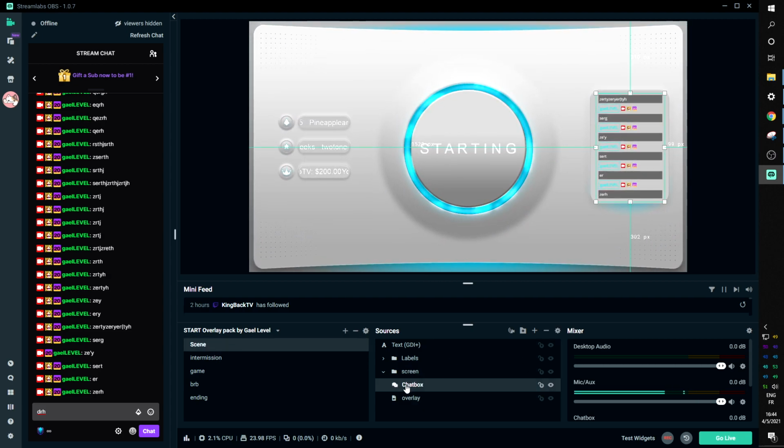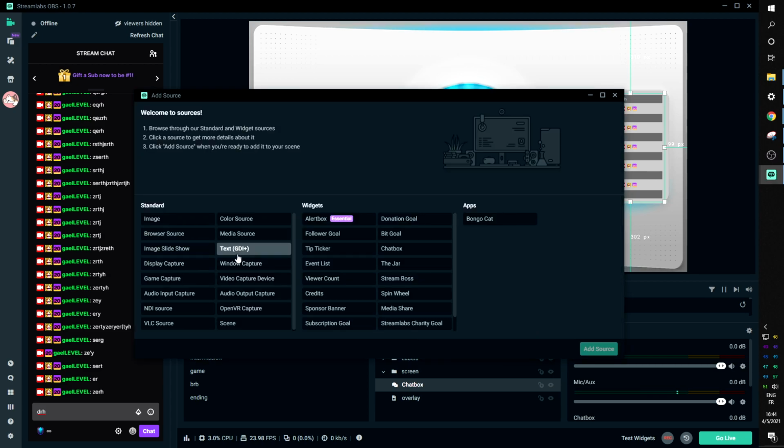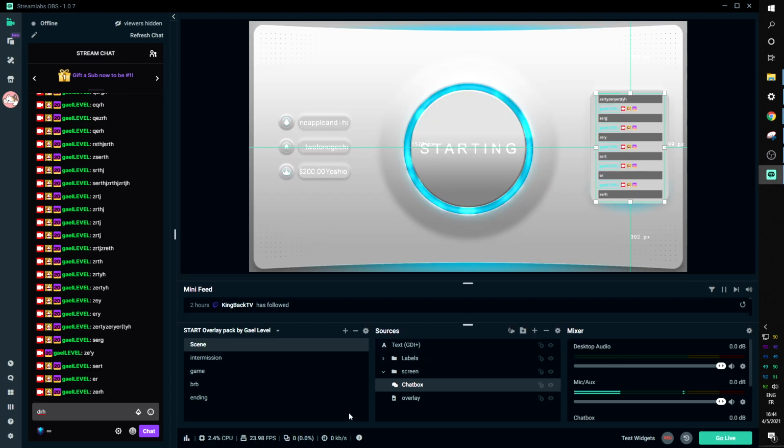Now, let's say you want to change the color or you want to add your own text on certain things. First of all, you can add your text here. Just click plus and click text. But if it's not in the broadcasting software, it's for Twitch, it's for the banner, the avatar, the offline image, I'm also going to show you that.